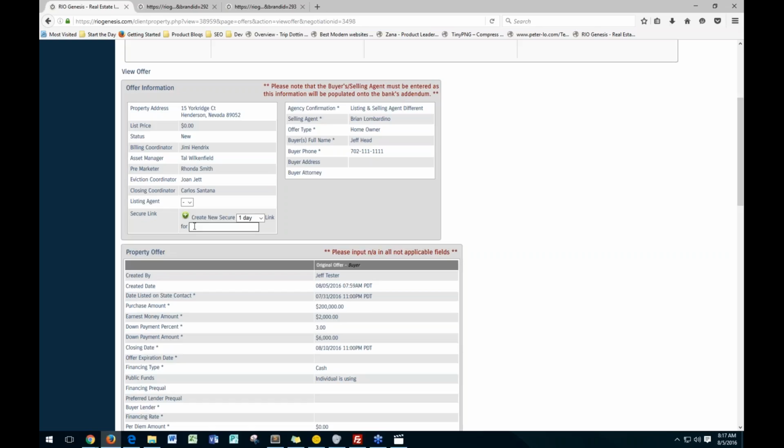So if you need to basically escalate that offer to anybody else and you need to send it out, you can actually create a date or a day cap on it, let's say 3 days. And you're going to send it to a specific email, and that offer will be sent to them, and that link will only be available for 3 days. So you kind of put a time limit on it.